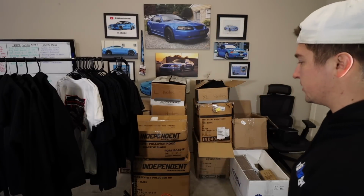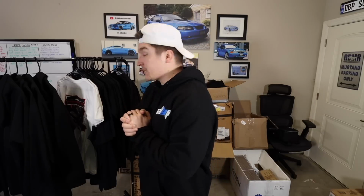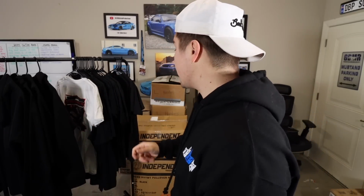First thing I gotta take care of is this situation right here, because it took like 2 boxes to fit 250 shirts and 10 boxes to fit 200 hoodies, and it's a mess. So Benjamin is on his way. I think we're gonna hit Walmart and look for those perfect container totes with the lids. I'll probably buy like 12 of those. This way you can stack them, they look better, and I can draw on them. That should help me stay organized and get this merch processing a lot smoother, because you might not know, but I do all this myself out of here.